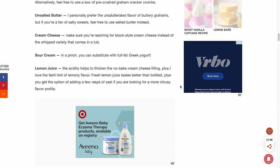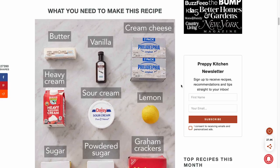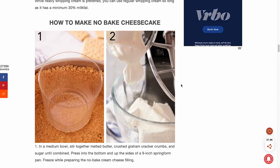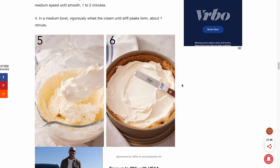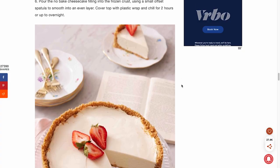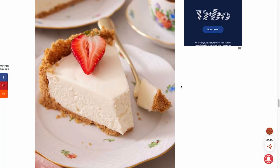I was looking through the internet to see if I can find some easy dessert that I can make, and I came across this one. I figured I have the ingredients I need, it looks pretty easy, it looks delicious too. Look at that, so nice and creamy — and it's easy, hey, I can make it!